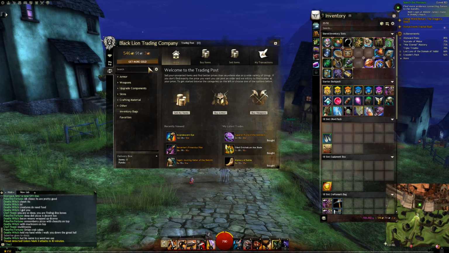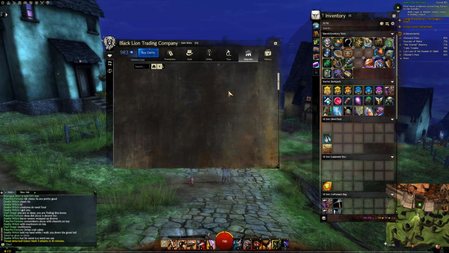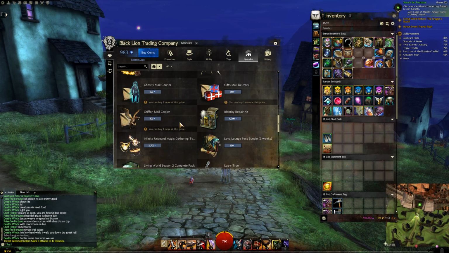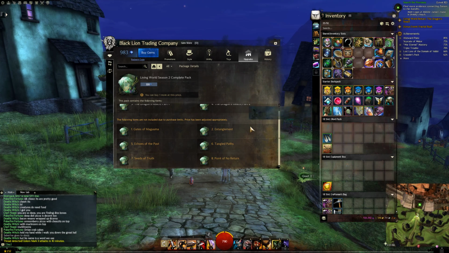Me personally, I have a set of Unbound Magic and I have a set of Volatile Magic, so that way, when I'm using them, I gather.